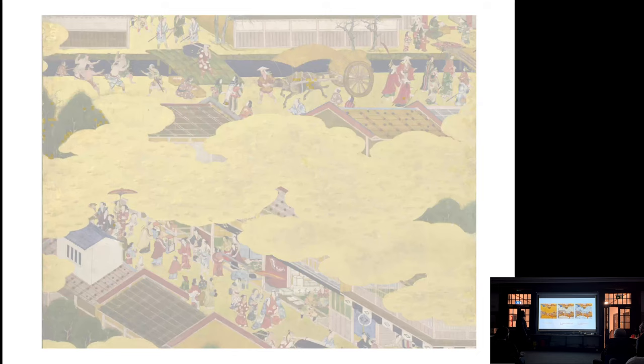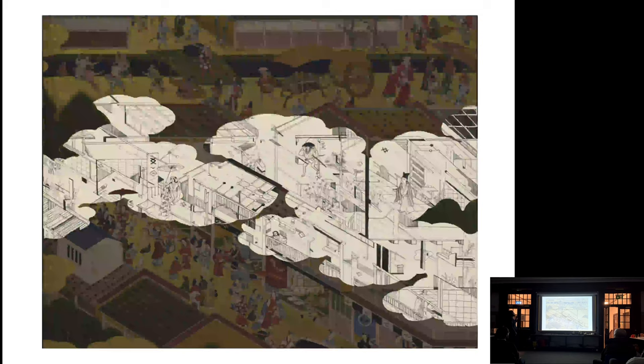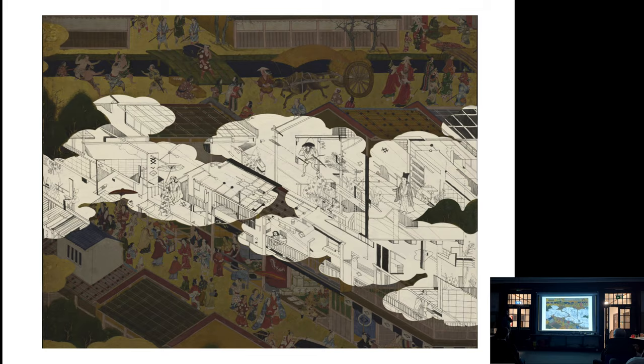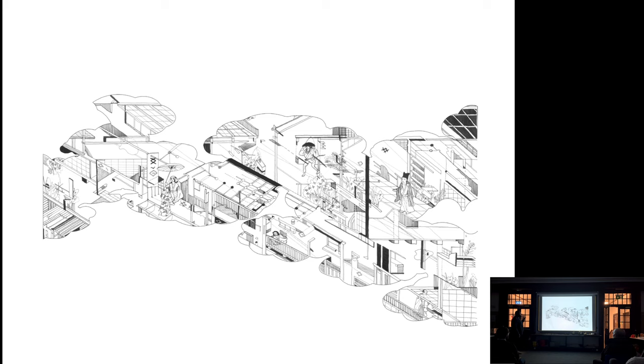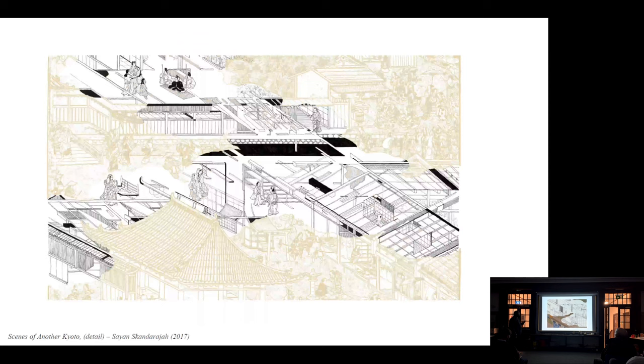So you can see here, this is a breakdown of the cloud. This is an analysis of the existing painting in the space of the cloud, and then this layering of my own space that continues and edits out parts of the painting. So in and of itself, it belongs to and is tied to the spaces around. It's tied to the balustrades and the architectural detail that the painting is framing. But obviously, it's not locked in, so it becomes my own space at a certain point.